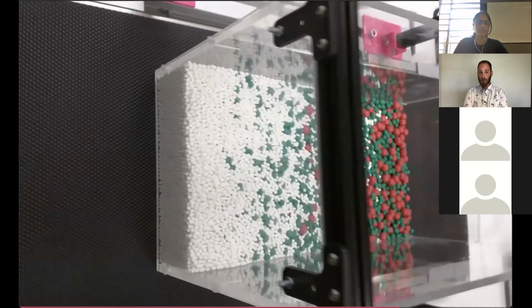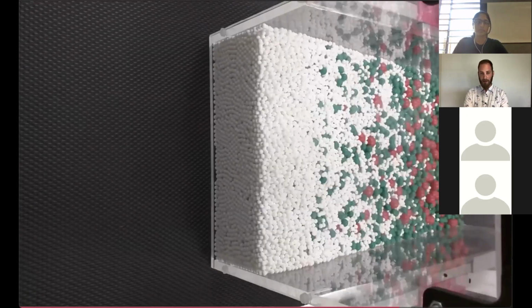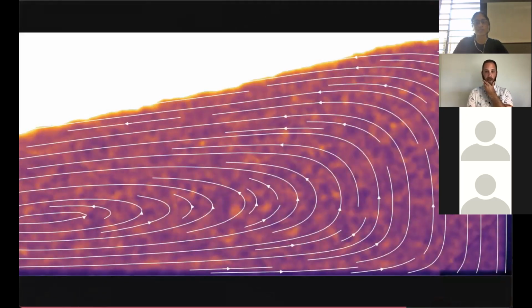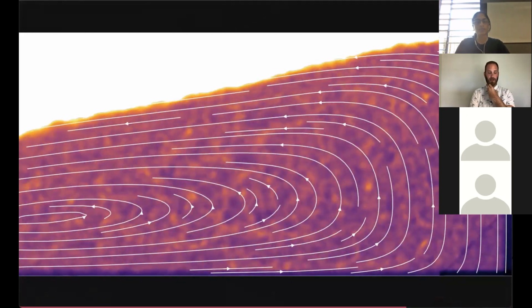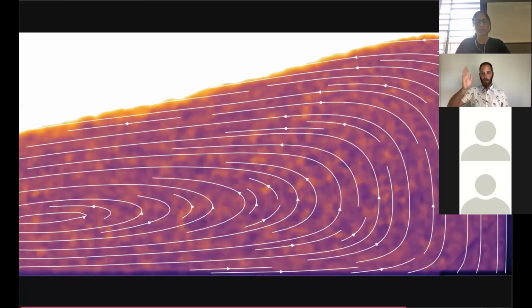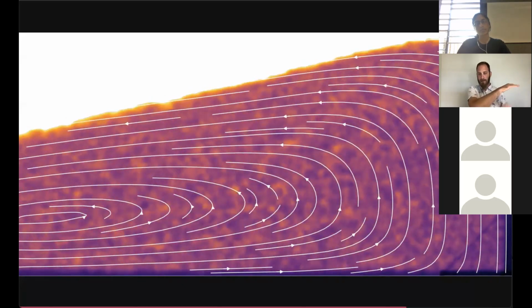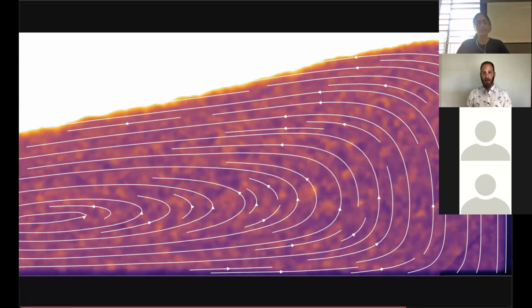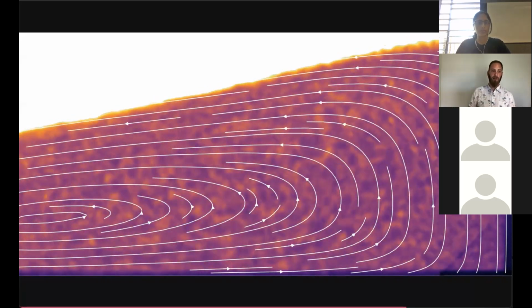And the game here is we want to know really where are all these different sizes and how do they evolve over time. And so this is what the X-ray looks like. So here you can see we have the conveyor belt moving left to right along the bottom of the image. We've got a wall on the right-hand side. So as these particles are slammed into the wall, they get forced up and around. And these white arrows are our measurement of the velocity field.